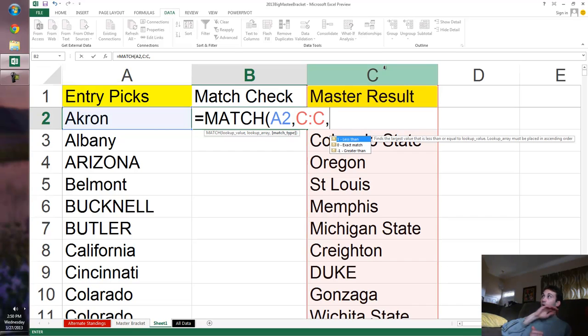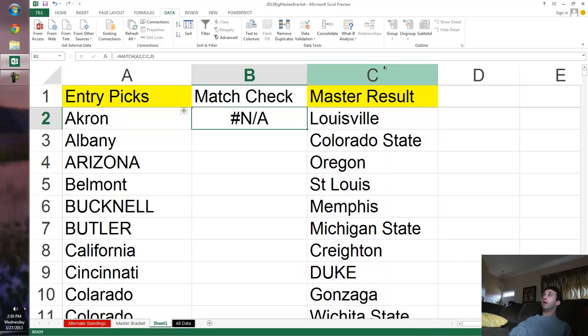Then you put another comma, and you say 0, because it asks, do you want to find the exact match for the team name, or is it okay if the team name is a little bit off from what's in there? Maybe there's a space at the end of it. Maybe somebody misspelled Colorado. The artificial intelligence that determines how close the match is to the actual thing is something we don't want to address here. We want the exact match because it matters for the way I wrote the bracket. So it's 0 there. End parentheses. Voila, and you're almost done. Akron doesn't appear because Akron didn't win any games.